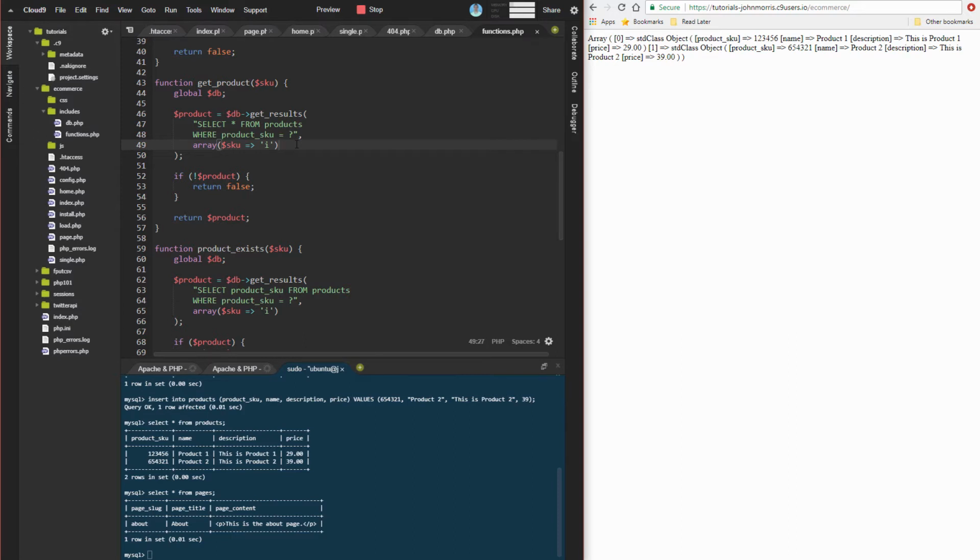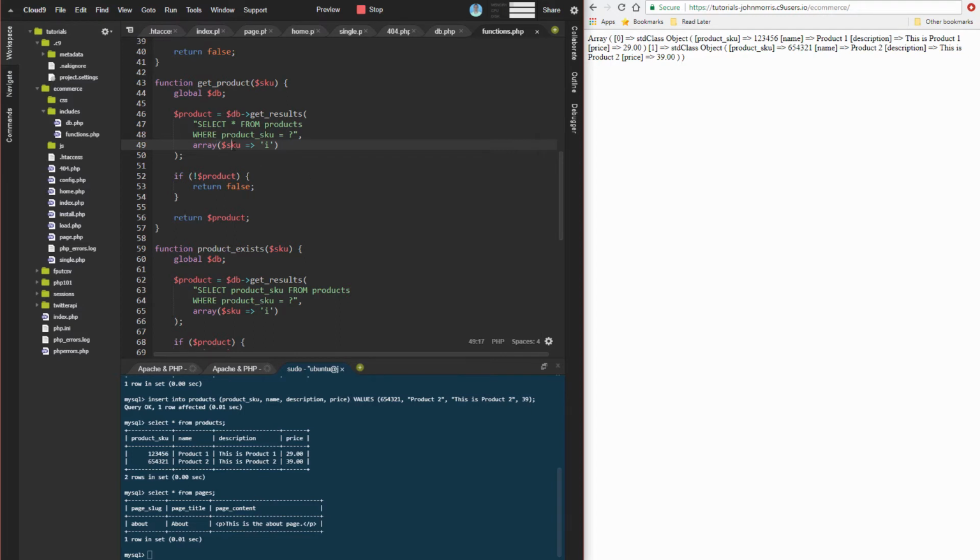If you're saying it's supposed to be an integer and it's a string, then that's not correct, and so PHP isn't going to run the query. So you have to specify that. Now, you could do this as a separate parameter. You could maybe flip these and do the type first and then the SKU second in this element. This is just the way I've decided to do it. So again, you could do it any way, but you need to do it a way.